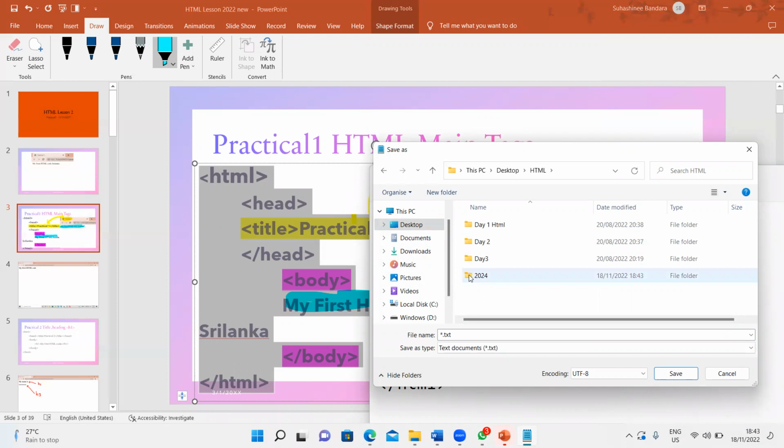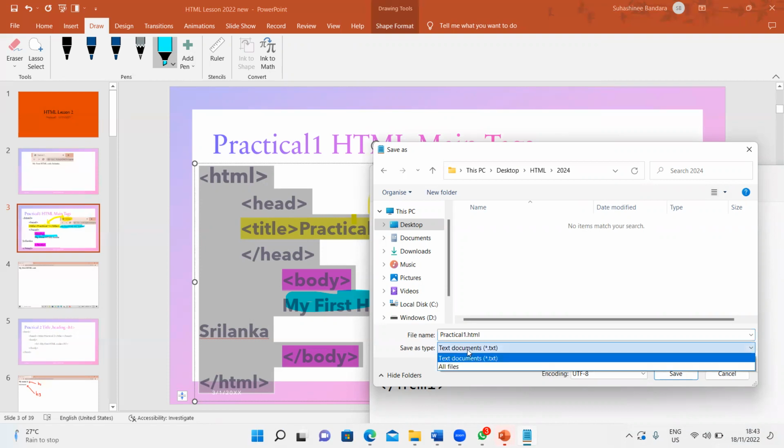Inside that I'm going to save it. When I'm saving, I should give it a name like practical one dot HTML, and select all files, save it.